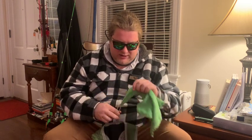Another thing that you can put into your pack or really hang off of it would be a towel. And I just have this little towel which is clipped on a carabiner back of my bag. And why I bring a towel is A, just if you need a towel for whatever, it's extra cloth, fabric, first aid needs. B, if you set this down, you can put your rod and most importantly your reel on top of it if it's dirty or sandy where you're at. And having just a little towel to put your reel on keeps it a lot cleaner. So I've made a habit of keeping this as part of my set.